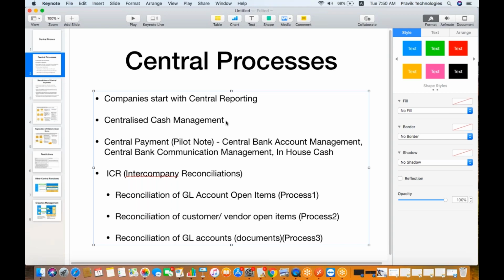As you said, the centralized cash management is just for the reporting sake. We normally don't do any transaction in the cash management component. Transactions come from all the different applications. So cash management is dependent on what? It is dependent on your bank balance. How will the system determine the bank balance? Based on the postings, and based on the bank statements that you would receive from the banks.